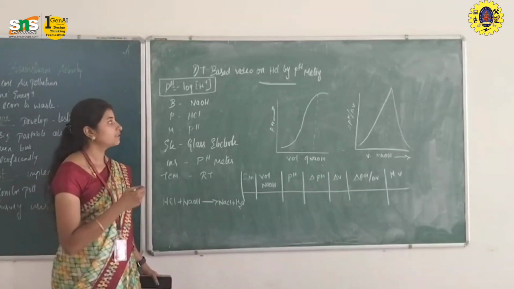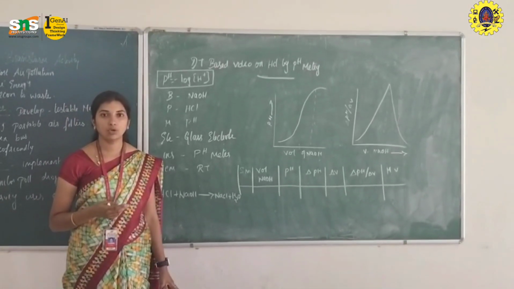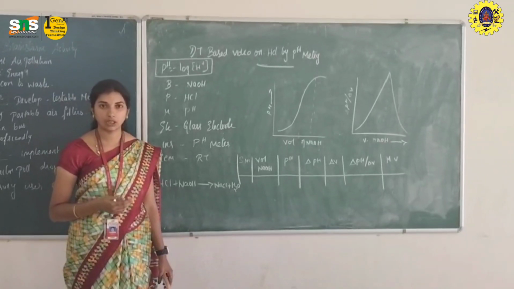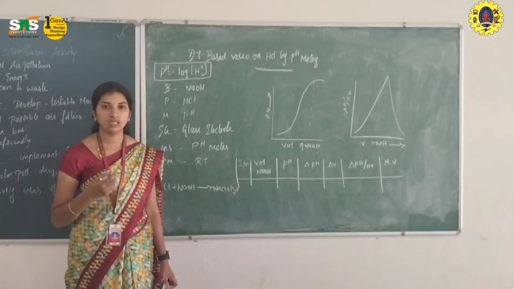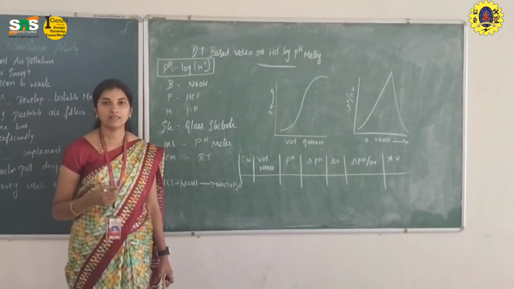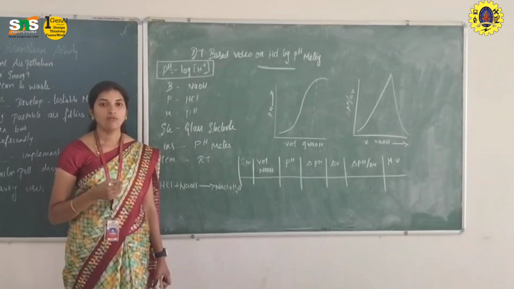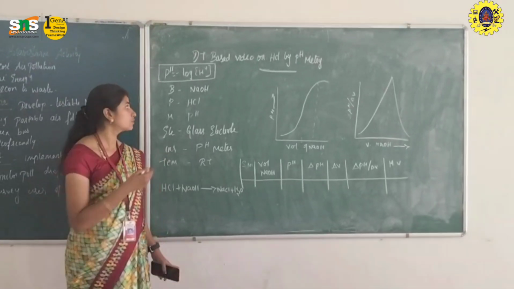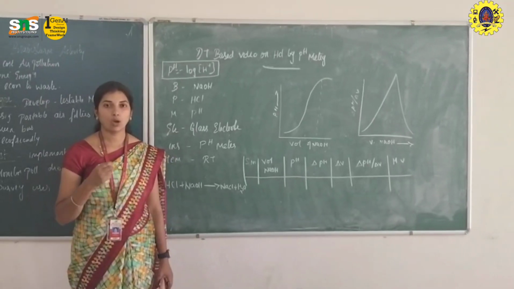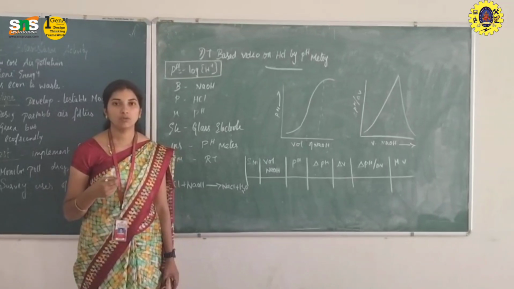Next, the procedure of the experiment: first we take the pure sodium hydroxide solution in the burette up to 50 ml, and the pipette solution of 20 ml. To mix the solution we use a glass rod, and to indicate the reaction we add the glass electrode into this beaker and check the values on the pH meter. From the reading of 0, we add 1 ml of the solution into the beaker, and while stirring the readings change.